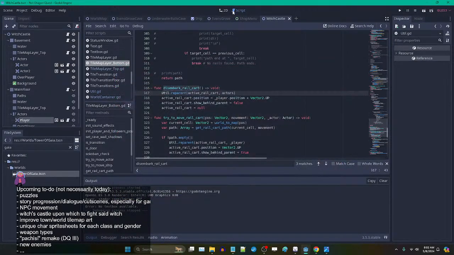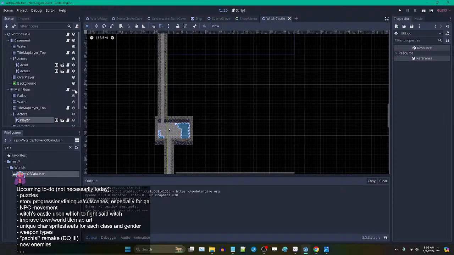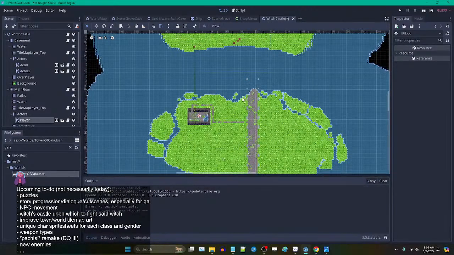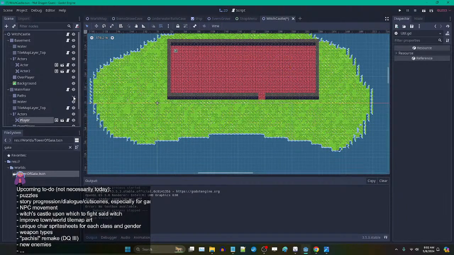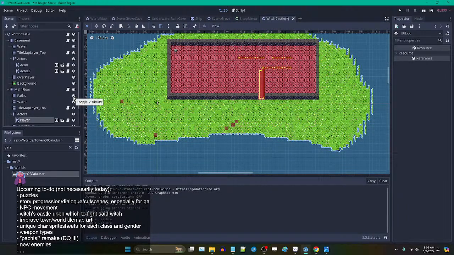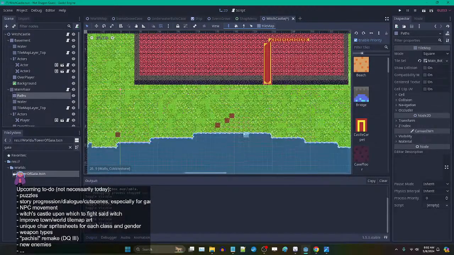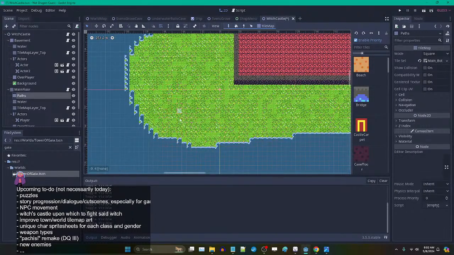Start making floors here. Also fix that. Where's that on? I don't know what happened there.